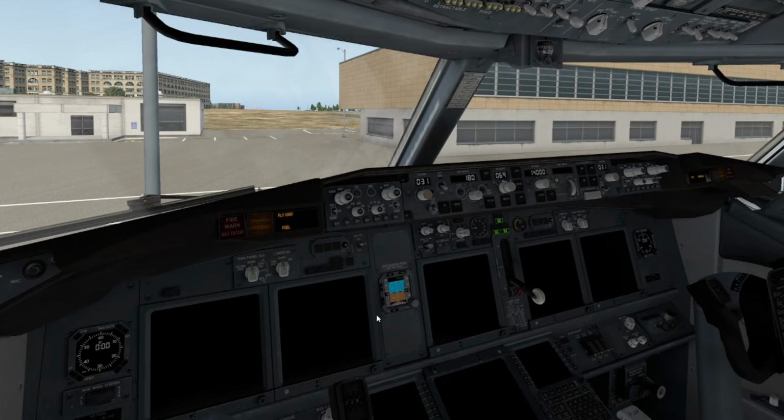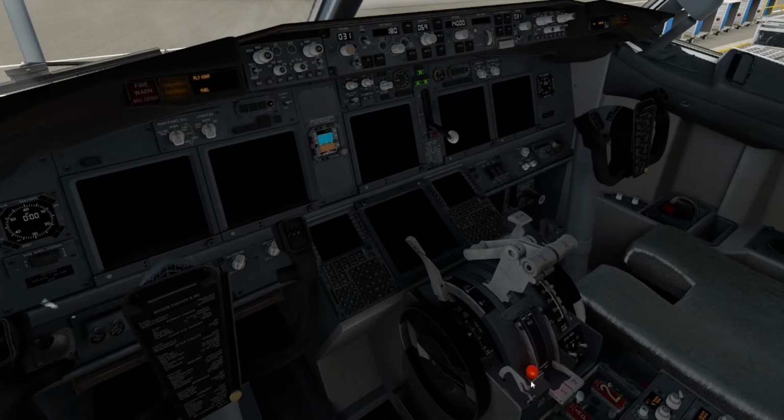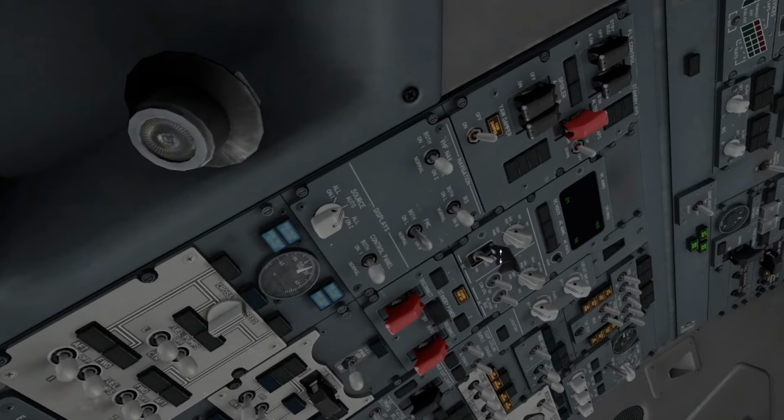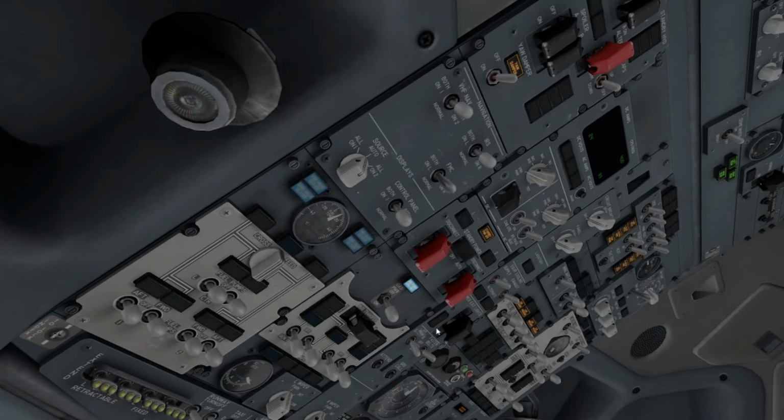Okay, so first of all, we will be doing the pre-start checklist, that is parking brake set, check. Throttle idle, check. Fuel flow cut off, check. Battery master switch to on. Okay, panel lights, we don't need that as this is daytime, but we are good.